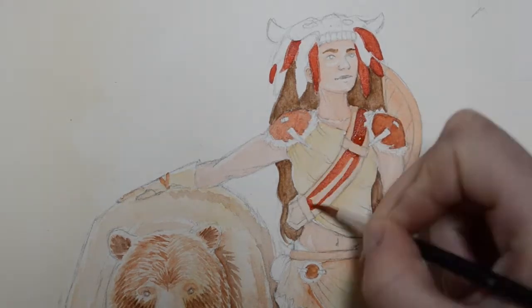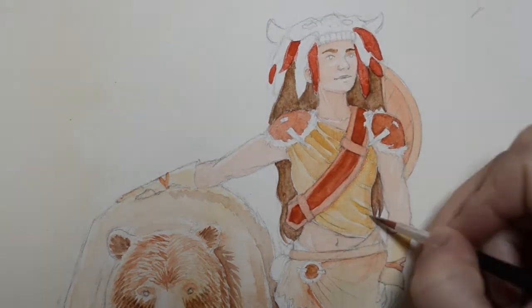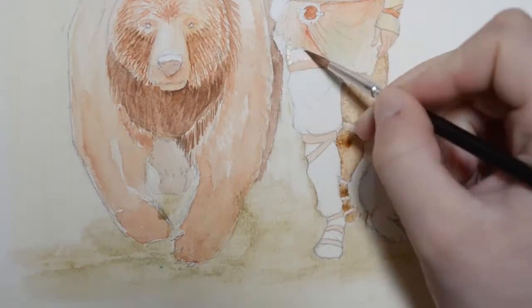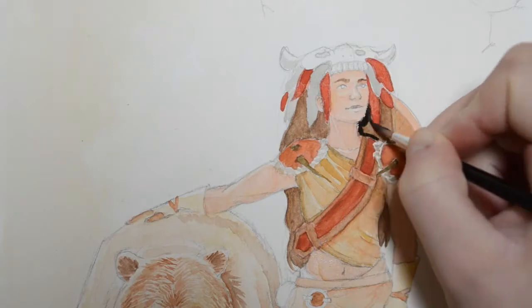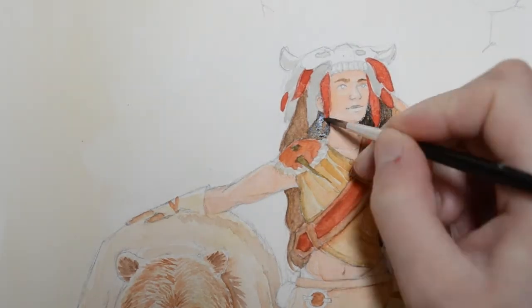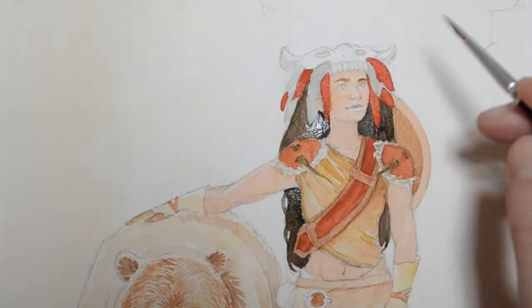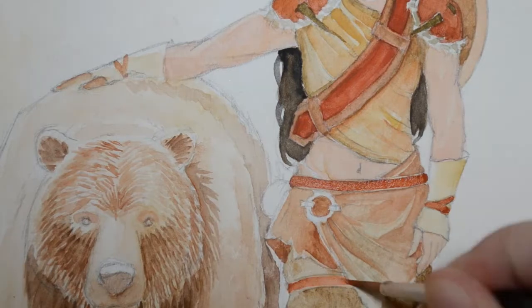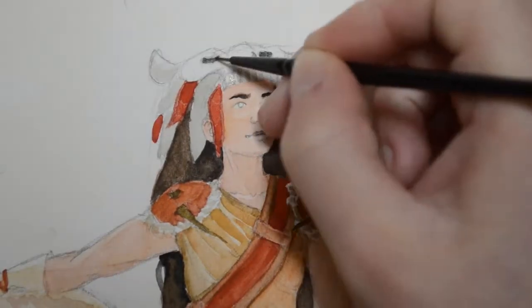I'm starting to put in basic shading to areas that already have a base layer, and then while that's drying, I'm working on putting in the base layer for other areas. With watercolors, because they dry pretty fast, it's easy to work on areas that need work while you're waiting for other areas to dry. If you want clean watercolor paintings, the best way to do it is to let layers dry and let areas dry that you want crisp lines for.